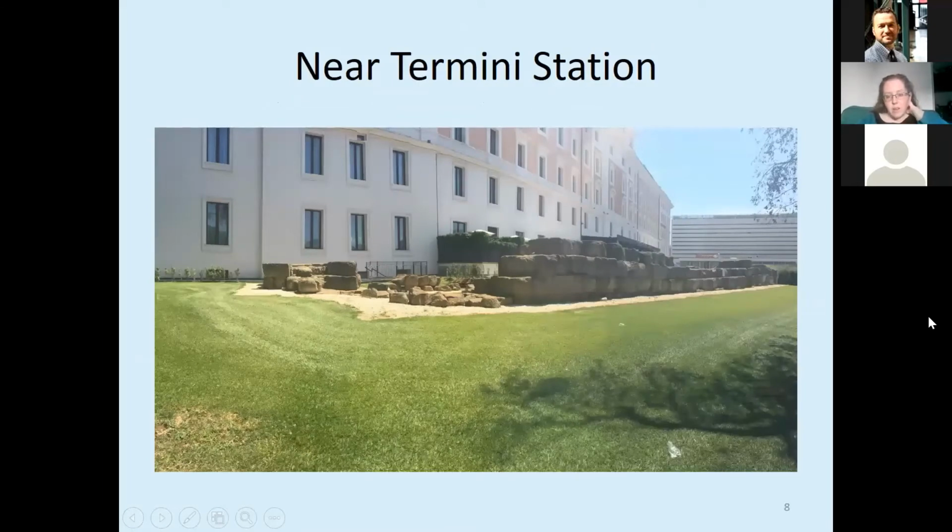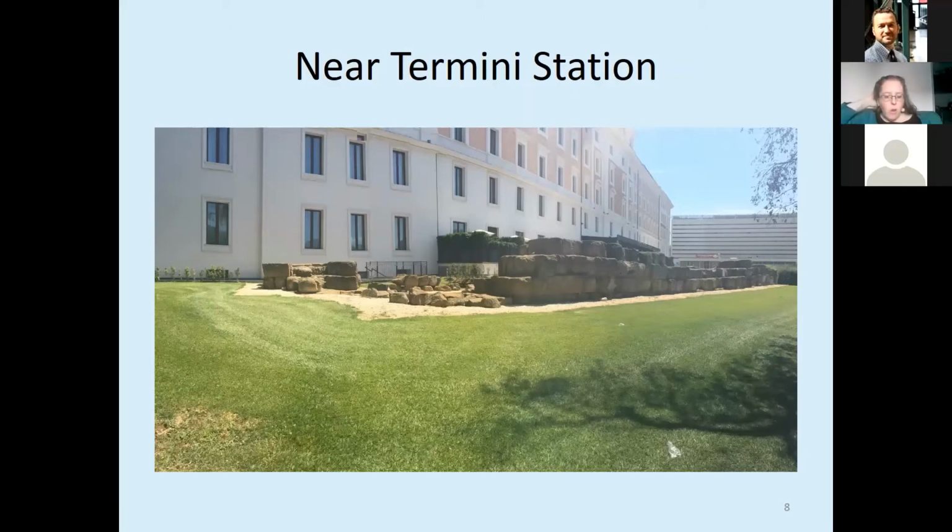My next chunk of wall, as we continue my circuit, was near Termini railway station. This is probably the most famous piece of Servian wall. It's definitely the largest piece, and it has its own history of preservation, where the main railway station was built to include it as part of the station. When Termini Station, as it currently exists, was first built, there was actually a viewing space, I think it's a store now, where you could go and observe the wonders and the mist and the magic of ancient Rome from modern Rome.